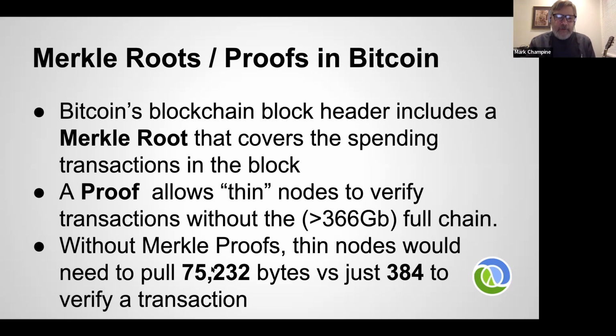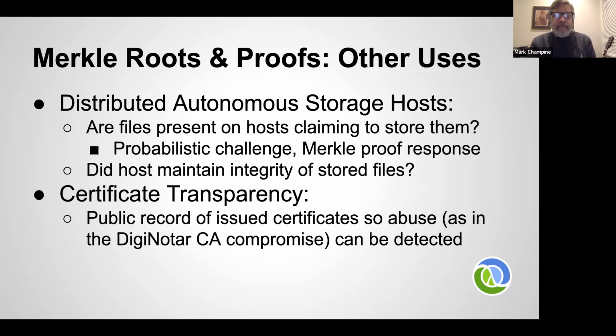So here are some stats. It says, based on log base 2, a typical proof without Merkle would cost about 75,000 bytes transmitted. And you can make that same proof with just 384 bytes to verify a blockchain transaction. That's if you're at a thin node, one that doesn't store the entire blockchain, and yet needs to be able to verify to end users that a spend has occurred. All right. Let me pause there.